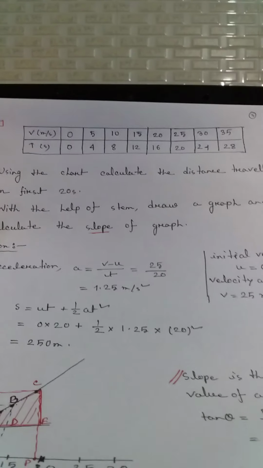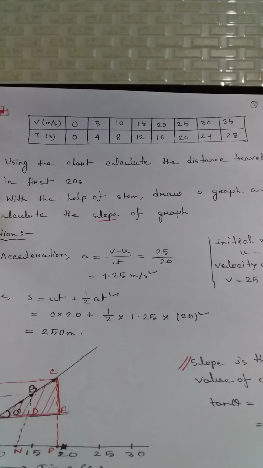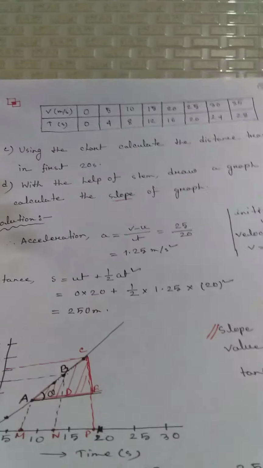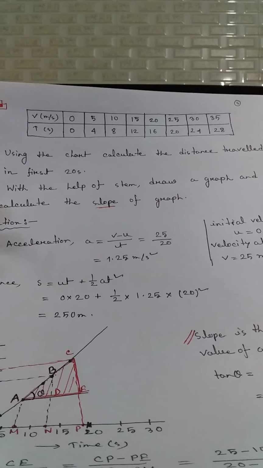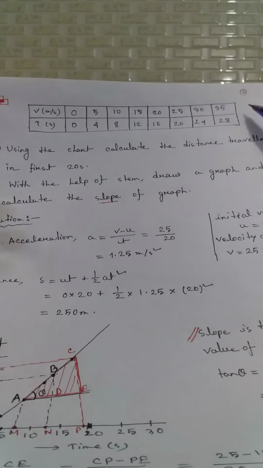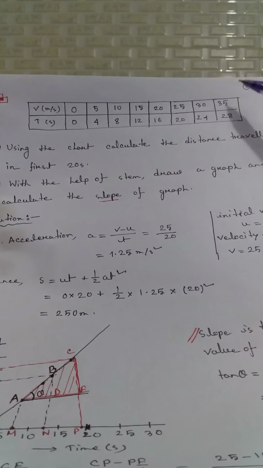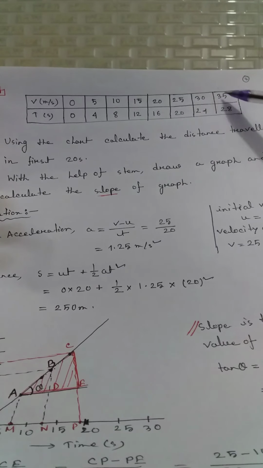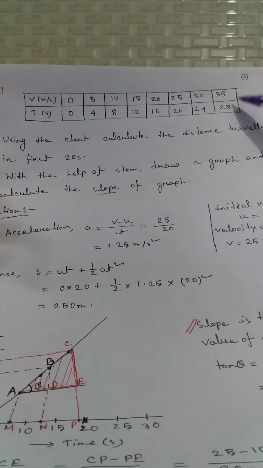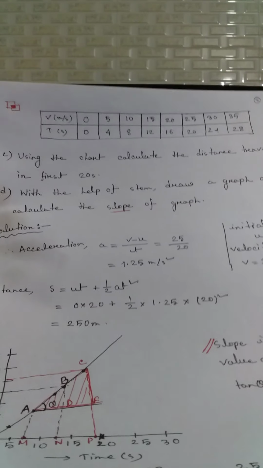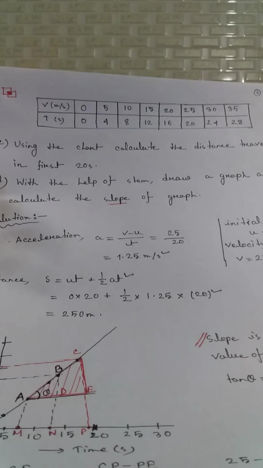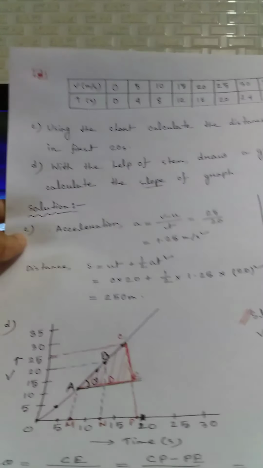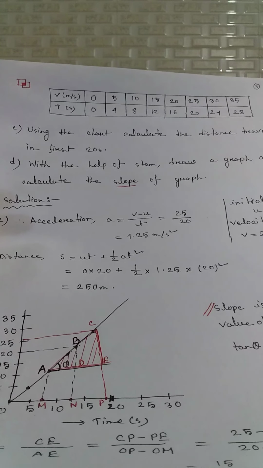What is our second question? This is a table or chart related question. In this chapter, some questions come from a table or chart. Here a chart is given. The terms given here are velocity and time; different values of velocity and time are given. I am just using questions C and D here, that means the last two questions given here.